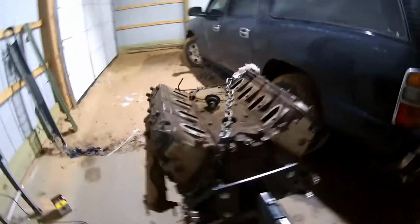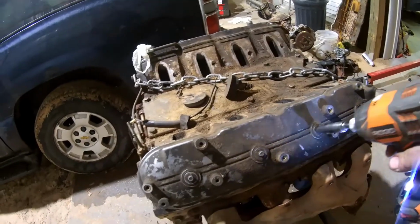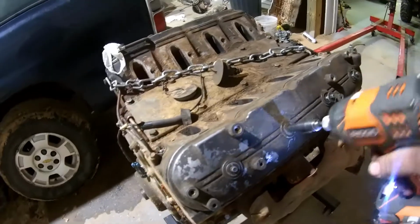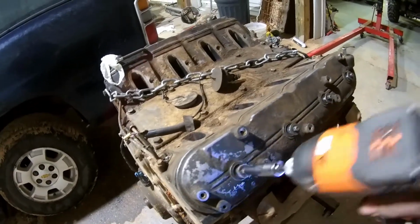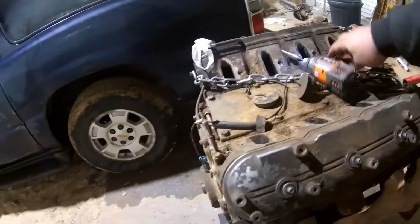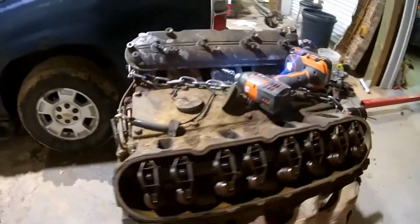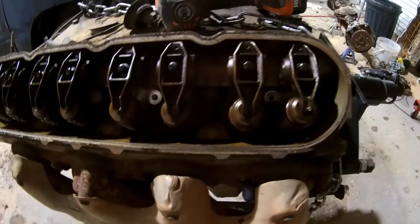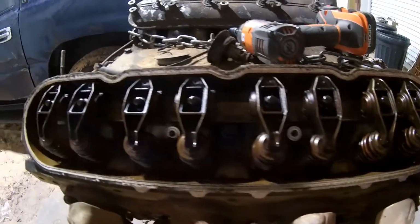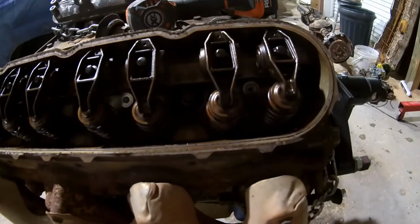This thing has a pile of miles on it. I can't remember how much he said. Well over 200. 260. Like I said, I was thinking about buying the shop truck, so I didn't really need an engine, but $100, it's really hard to pass up. This thing's clean on the inside. My daily driver here in the background is way worse when I did the valve cover gaskets.